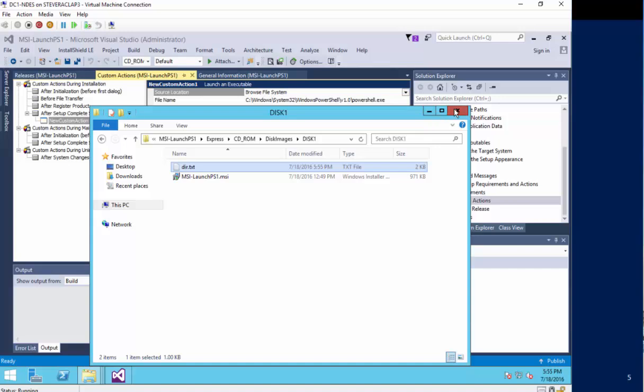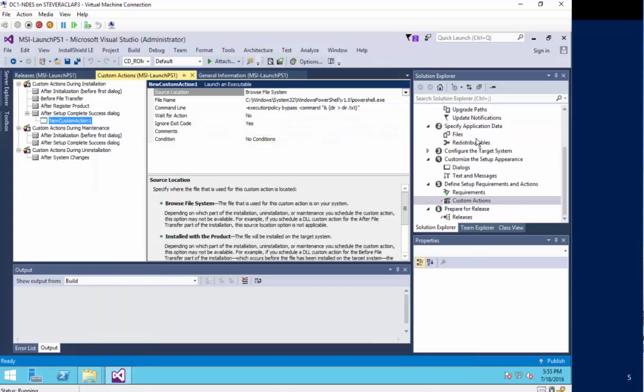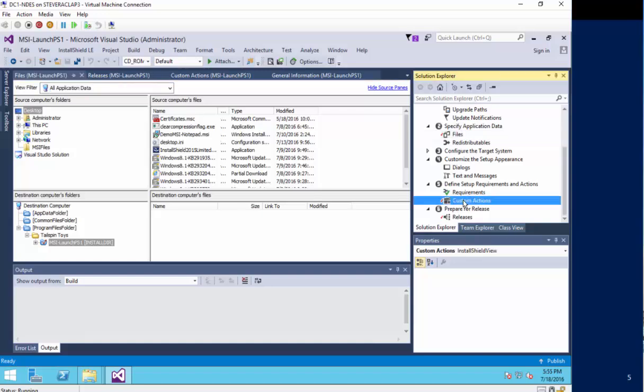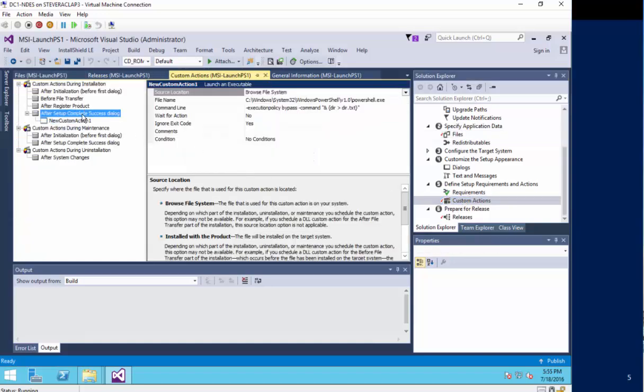If you looked up here, let's go back to Files. You would see, oops, sorry, not Files, Custom Actions. Back to custom action. If I open up another custom action, there is no ability to specify to run a PowerShell script. That's okay. PowerShell's an exe. We can launch the script by calling the PowerShell.exe and passing it in, so we have the ability to run PowerShell scripts as well, right?